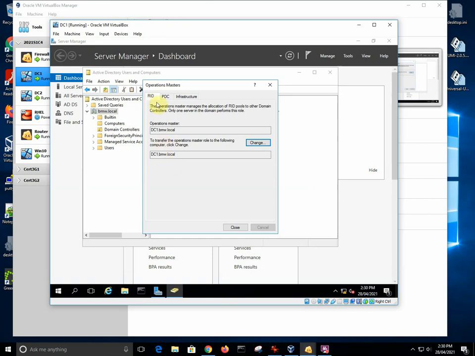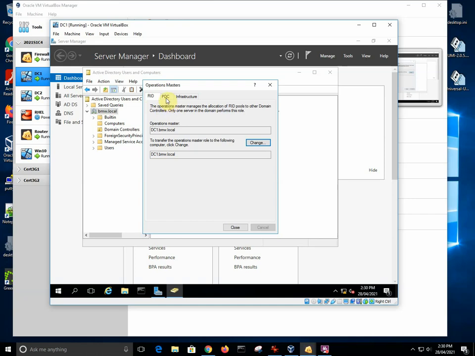So we can see here that the relative ID master, which gives out IDs, relative, like random IDs, to every object in Active Directory, whether it's a group, whether it's a user, whether it's a computer, whether it's a policy, whatever. Every object in Active Directory gets a unique identity that's given out by the relative ID master. Okay, so we've got to have one of those in every domain.